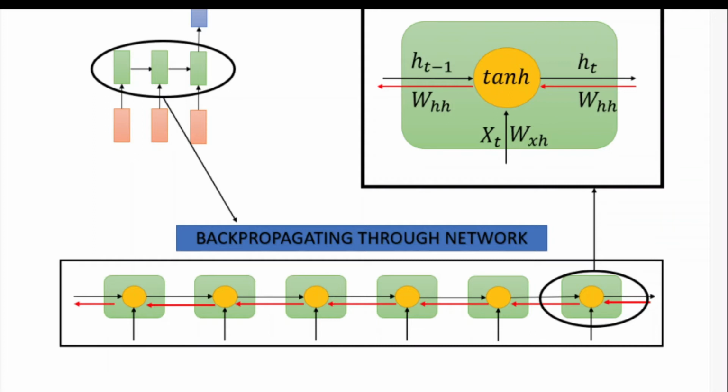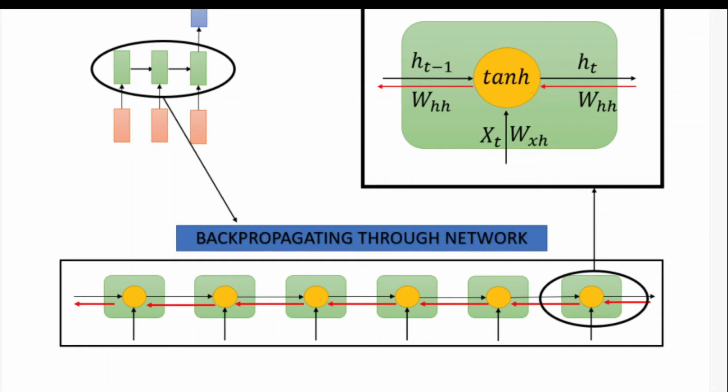For example, suppose the network predicted an image of a dog as a cat. The loss in this case will be high. Then the network will pass the information by traveling backward in the network and adjusting the weights accordingly. Next, if there is an image of a dog and it is predicted as a dog, then the loss will be less because our prediction is right. And again, the network will pass the information by traveling backward. But this time the weights won't be adjusted drastically like the one in the first case.